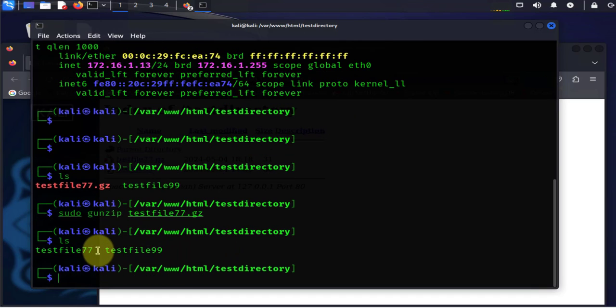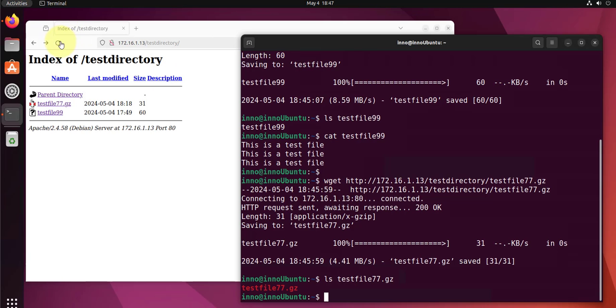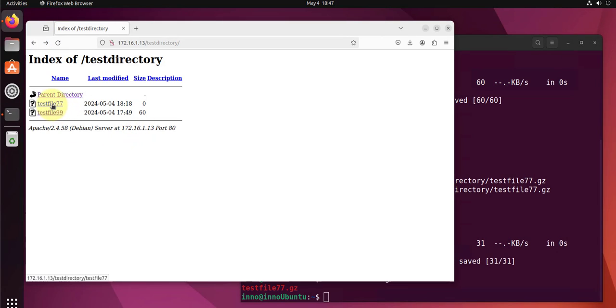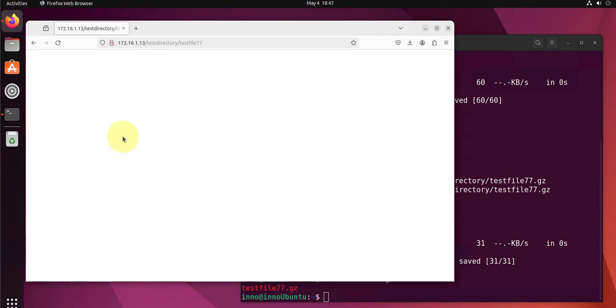Now it's no longer compressed. Now if I go back to this page and refresh it, and now if I click on it, I'm not getting anything. As you can see, there's no option to download it or anything. It didn't download for me.